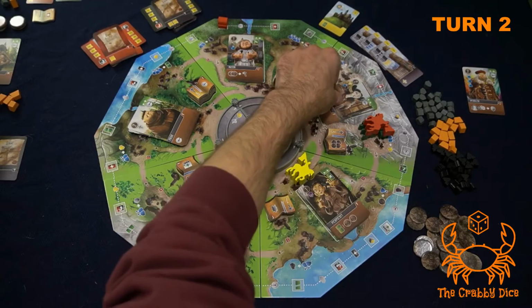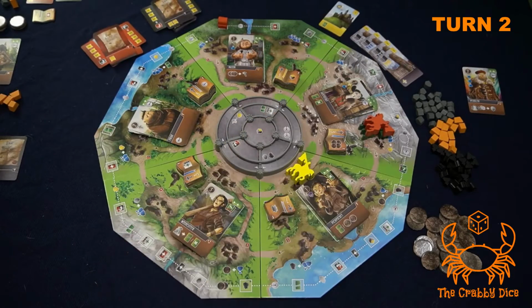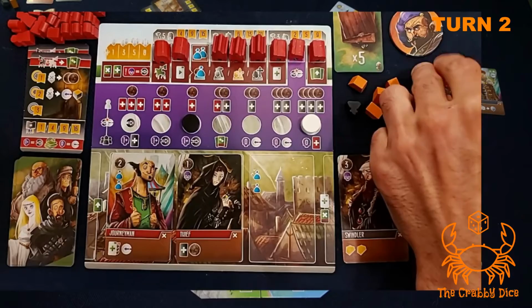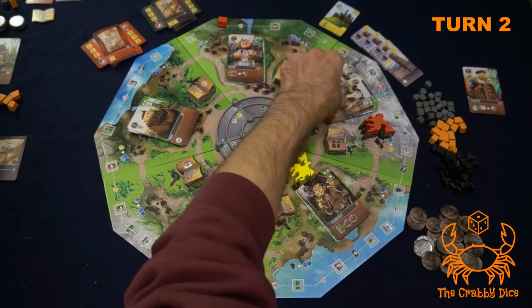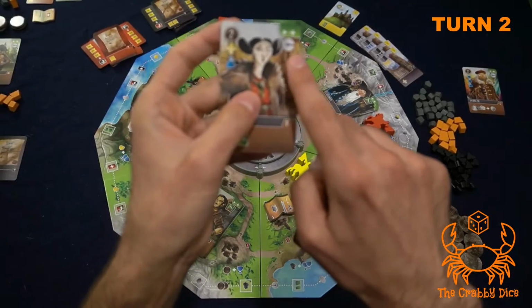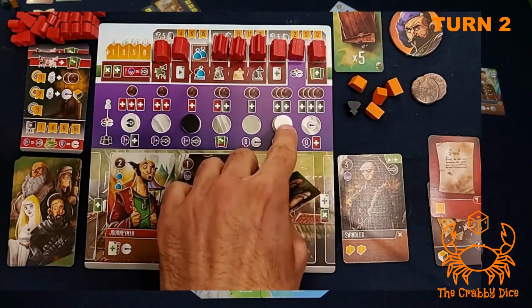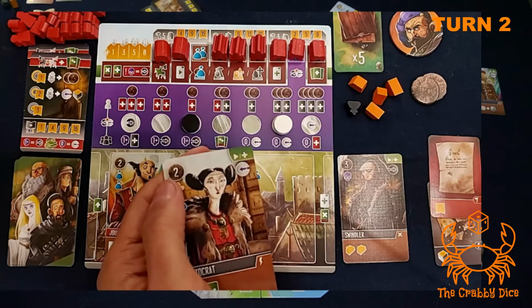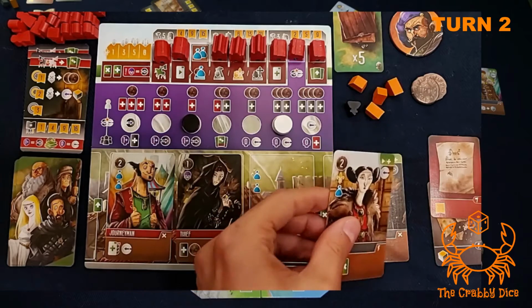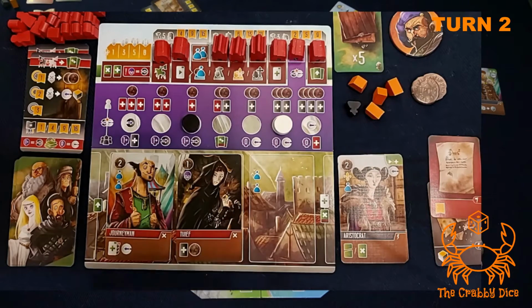But let's see. Do I really want this character in my deck? Yeah, I think I do. So that's going to cost me 2 coins. Kind of running low. I only got 2 coins left. I'm going to add this to my discard, and I'm going to gain one of those white virtue influences on the track as the benefit for adding this card to my deck. So now I've added 2 cards to my deck, right? And that was my turn.